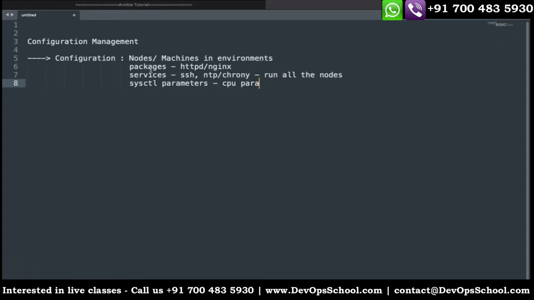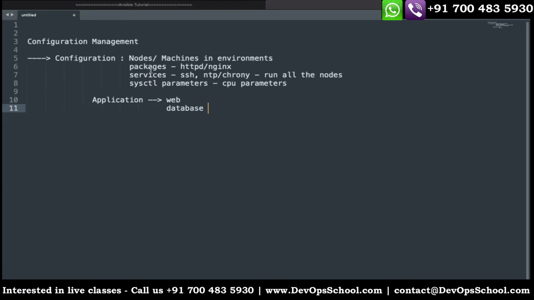So what happens in production, we want that all of my configuration, all of my servers must have the same configuration. That means, let's say if I have several groups, some are web servers. You might be aware that any application will consist of majorly two portions. This is the mandatory portion that any application will have. First is web services, and second is database services. So any dynamic application will have these services, right? Web service and database service.